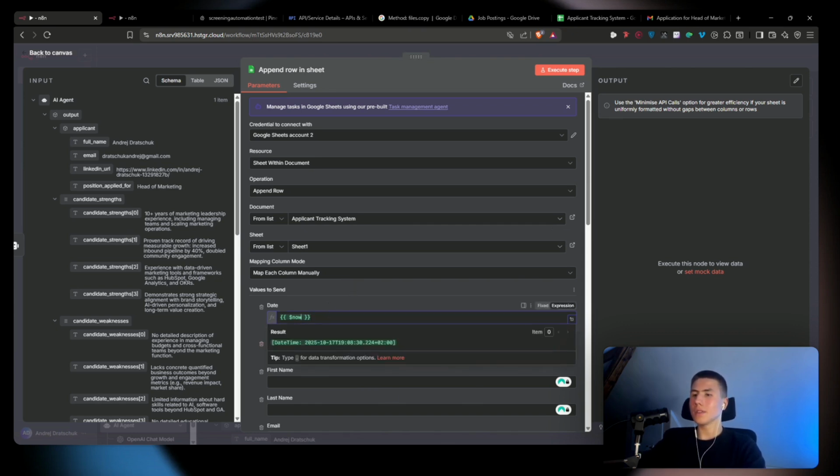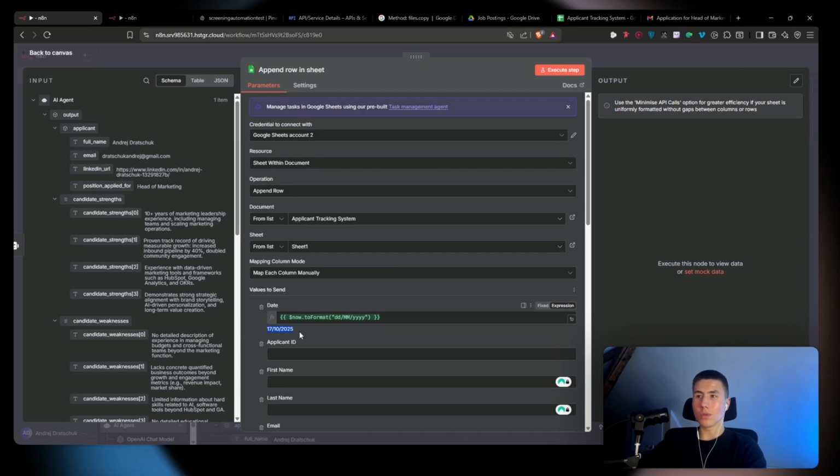Now to make this formatted well, because no one understands this, this is so ugly, you can click on dot to format, type in these brackets and put this format in here, and this will return this nice simple date format.